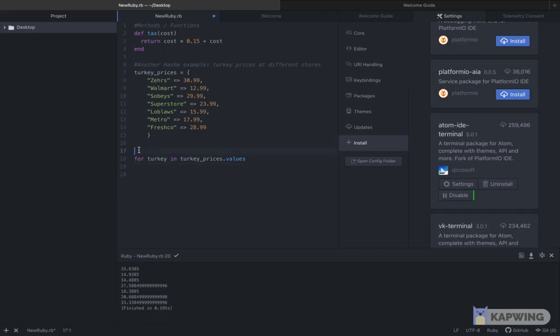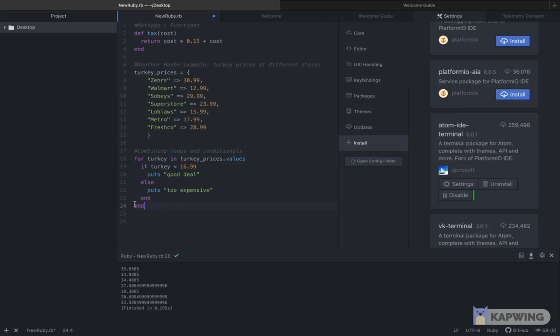Now we will look at how we can combine loops and conditionals. So say we want to go through all of the values in the turkey prices hash and print whether each price is a good deal or too expensive. So we start out writing the loop the same way as before, except on the second line we have an if statement applied to the loop variable named turkey, and so anytime the turkey variable is set to a value in the hash less than $16.99, on the third line we tell it to print good deal. On the next line we have the else statement, then on the next line we write to print too expensive.